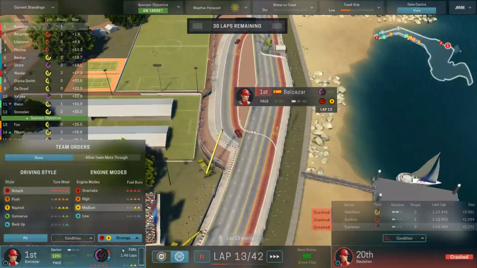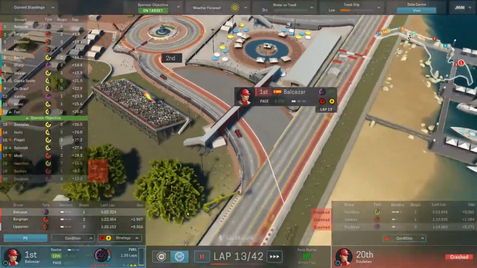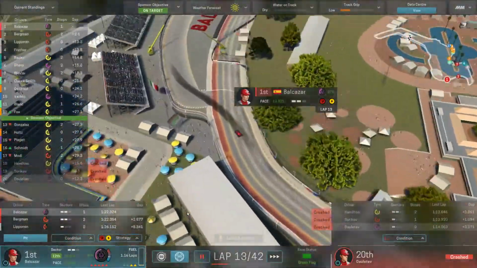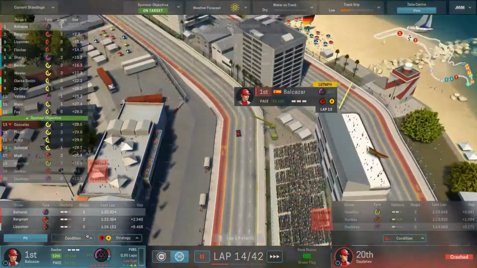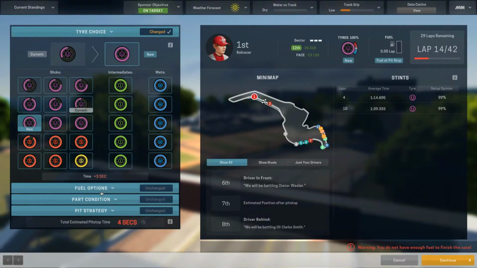Gap 13.2 to the guy at the back. Fisher and Lipponen look like they're going to have to stop soon. The question is, do I just go back on Ultra Softs? Because they're just so good. On Ultra Softs, we are genuinely quick. Okay, pit. Ultra Softs.